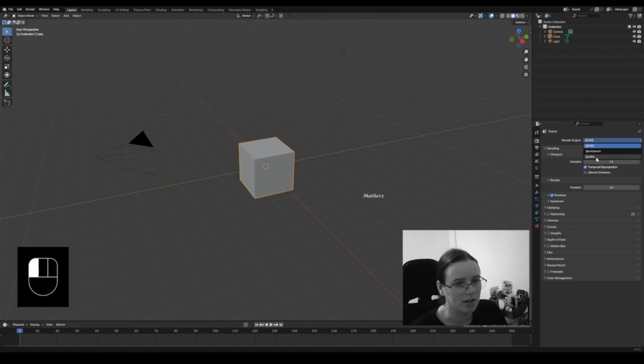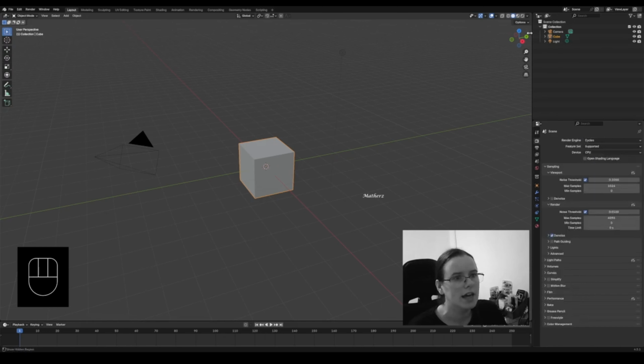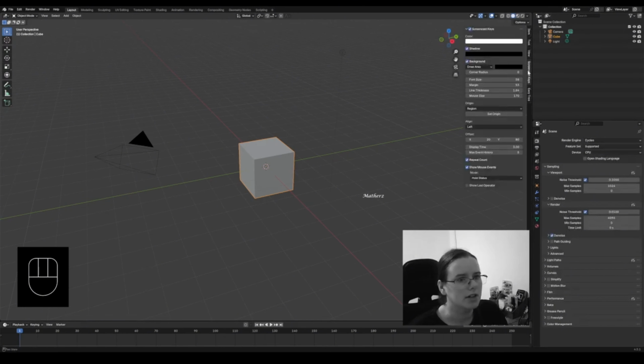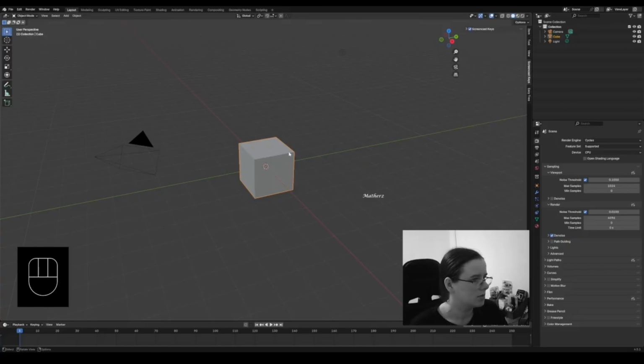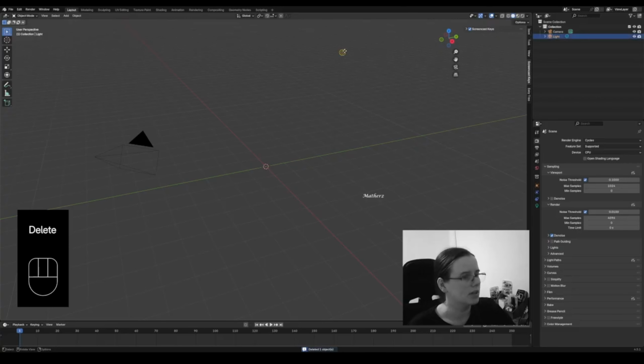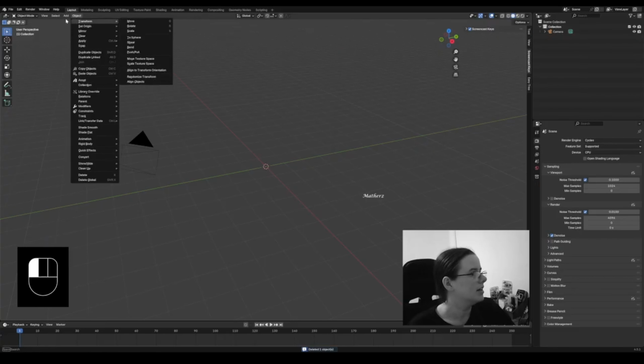and we're going to switch this out to Cycles. This is your render engine. I'm just going to place on the screencasting keys just in case you guys need them. And also I'm going to take the default cube, delete this one, and delete the lighting. And let's go ahead and add a plane.